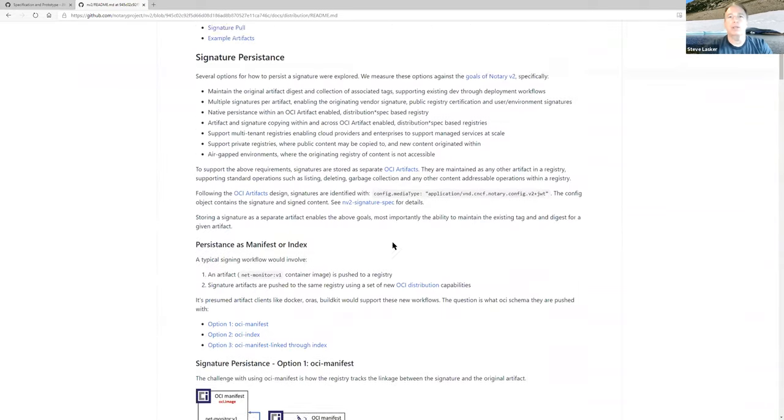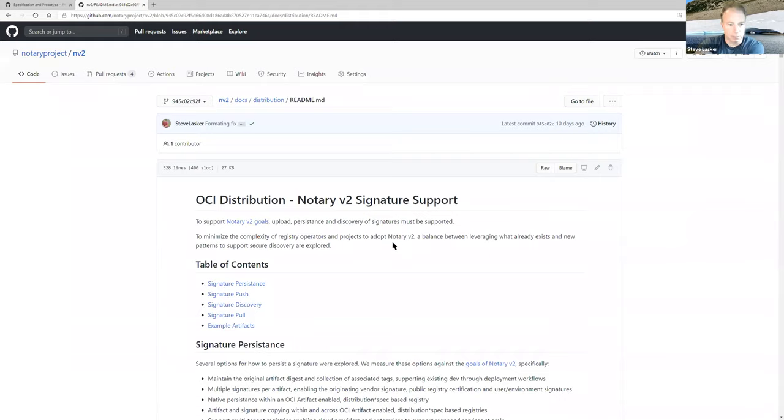All right, what we have here, let's kind of go through this. This is what I wanted to spend the most time on. We've been working through, now that we have the workings of a signature, and we'll evolve the different signature types. So let's not get focused on the format of the signatures per se, because we'll have multiple formats and we'll work through those. And once we have a signature, we do need to figure out how to push it, how to find what signatures are available, and of course, how to pull a signature so that you can then go verify the content.